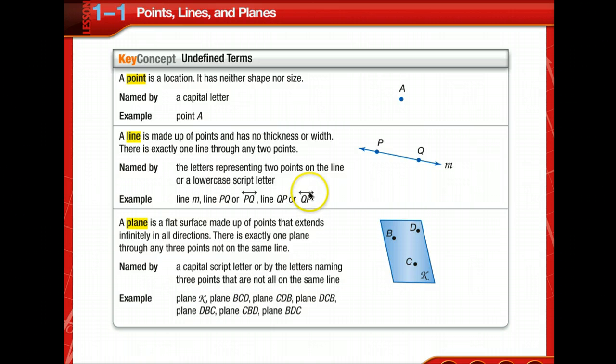Notice the notation. When you draw the notation, it has an arrow on both sides. That's extremely important. I want you to remember that. So we call it line M, line PQ, line PQ. Or you can write the word line QP, or the symbol line QP. Okay? Very important. You'll get counted off if you're not using the proper notation.